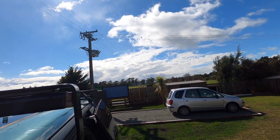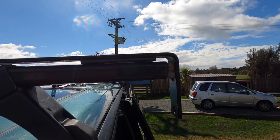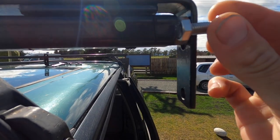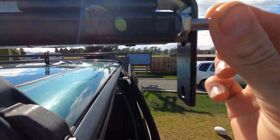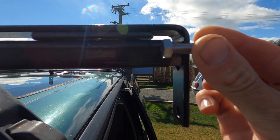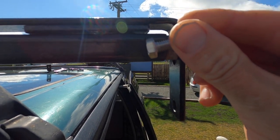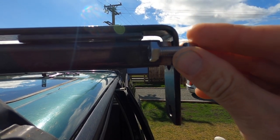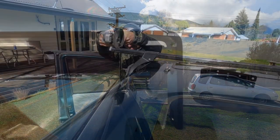Oh well, you sort of learn as you go, I suppose. One thing I didn't account for by fixing the brackets flush to the roof racks there, I didn't account for any room for the fixing nut or bolt. So there you go. I'm going to have to modify this a little bit. I'm going to grind that end piece off there so there's a bit of room to fix my bolt.